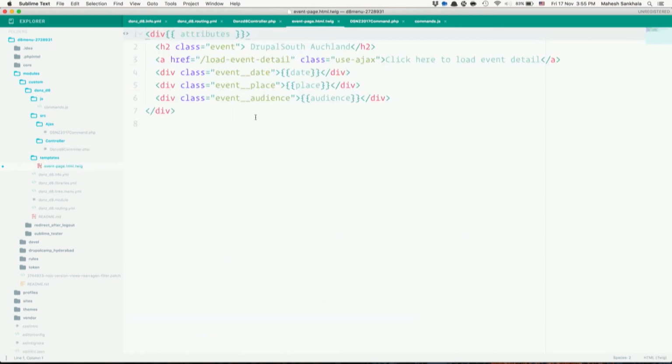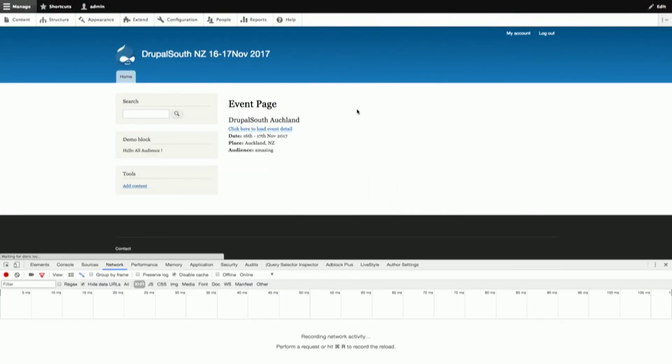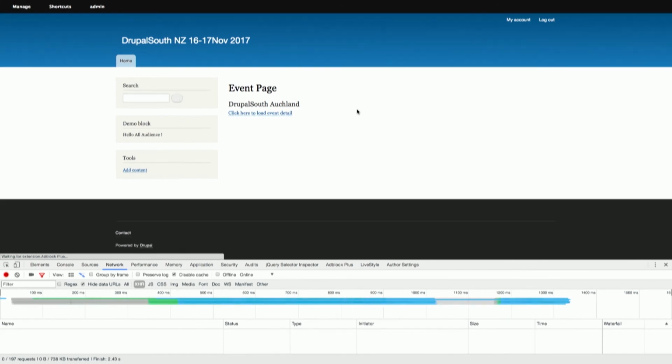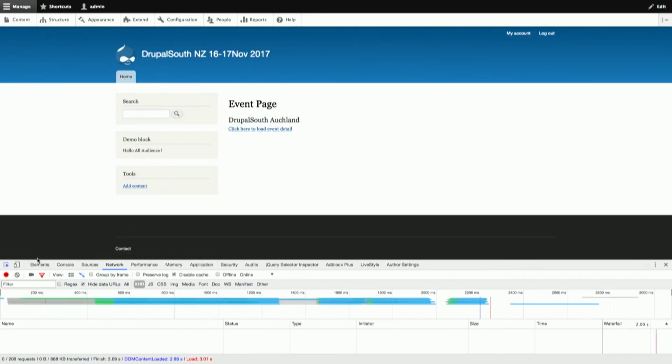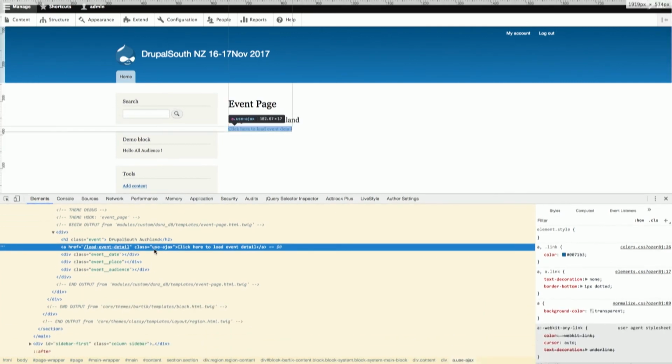So if I go to the page and inspect it and refresh the page, so let's say this is the refreshed page, and if I inspect and show you that, the only thing which it is displaying is that. Is it big enough? Yeah, sorry, it wasn't actually that one.